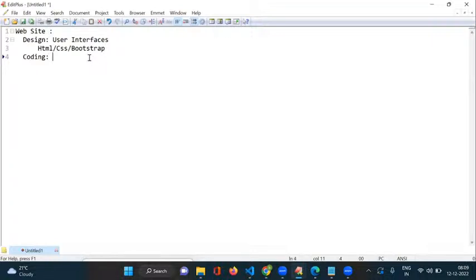And from the coding point of view, we actually have two types of scripting. One is client side script, and the other is server side script. So the first one is client side script, and the second one is server side script. Is it clear? Okay. Client side script means it executes where? Inside the browser.